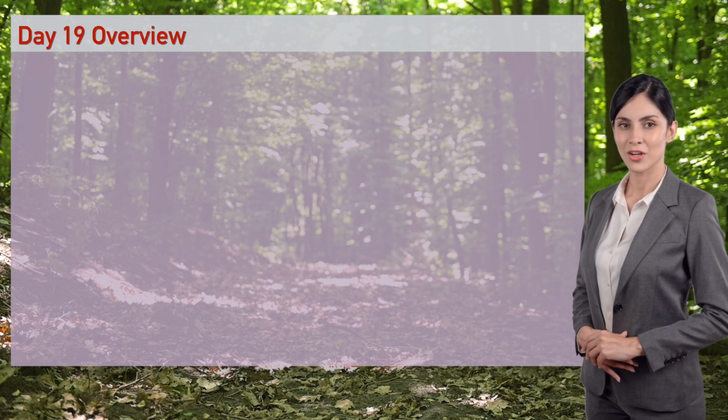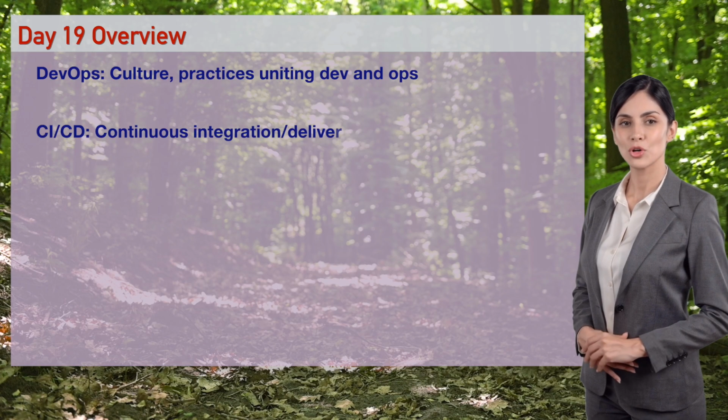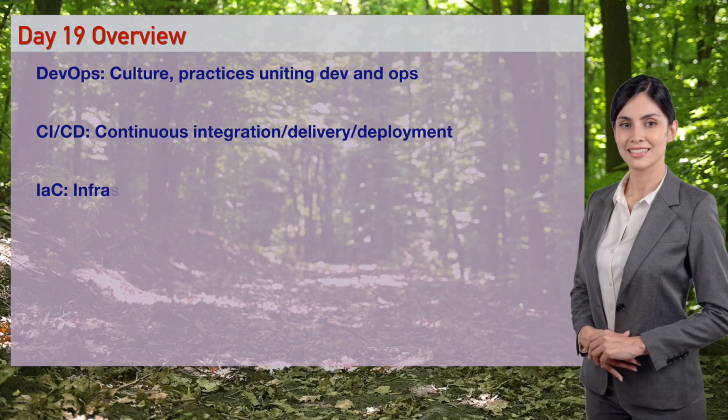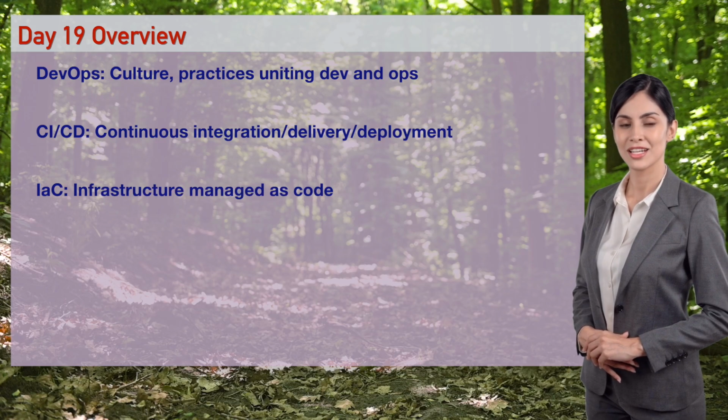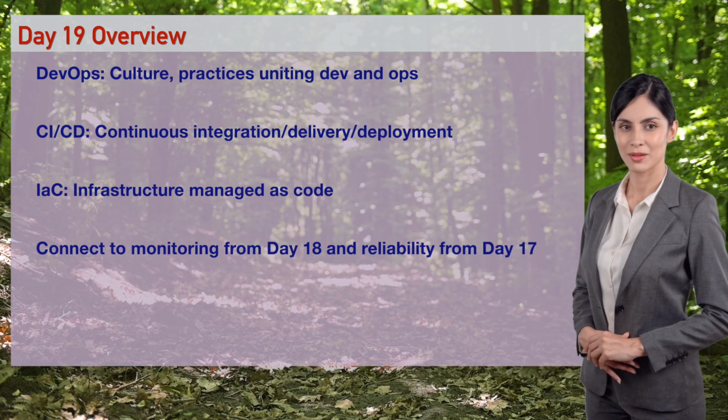Let's offer a more detailed overview for day 19 to fully contextualize the content. DevOps is both a cultural philosophy and a set of practices that unite development and operations teams to streamline workflows and improve product quality. We'll cover CI/CD pipelines for automating code integration, testing and deployment, and infrastructure as code for provisioning resources programmatically. These integrate with day 18's monitoring by feeding pipeline data into observability tools, and day 17's reliability by automating failovers and redundant setups, creating feedback loops for continuous improvement.